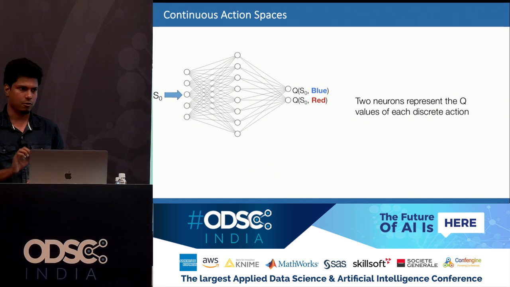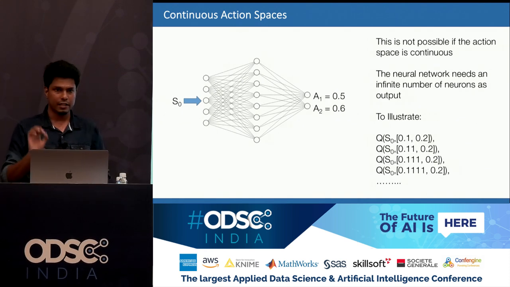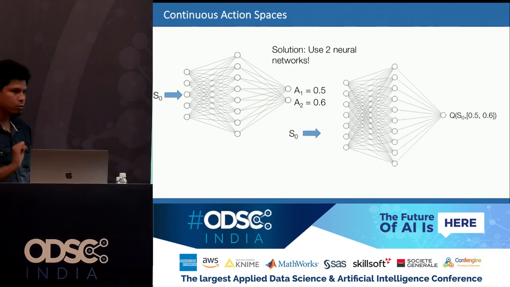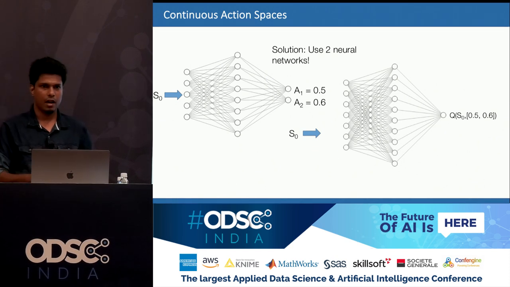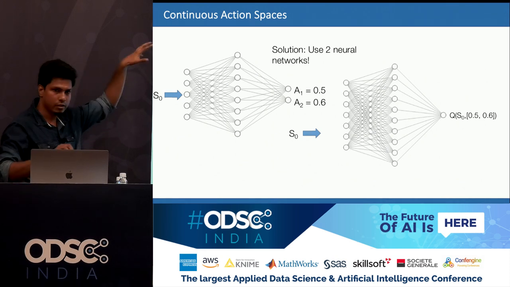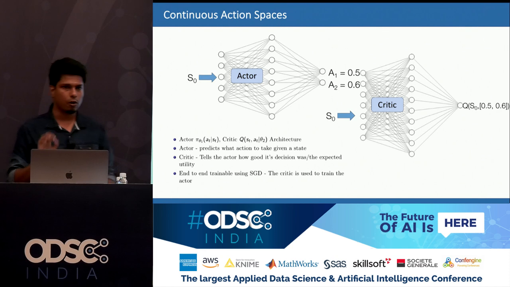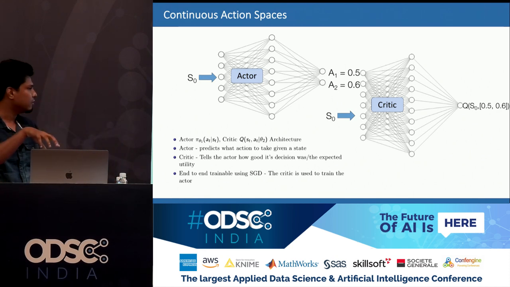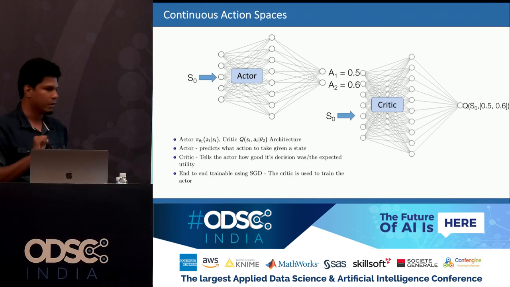We handle continuous state spaces this way. But what if we need to handle continuous action spaces? Earlier, we had one neuron per action representing the Q-value. If the action space is continuous, in theory we need an infinite number of neurons. So what we do is have two neural networks. One neural network takes the state of the agent as input and outputs an action. Another neural network takes that action and the state as input and outputs the Q-value. This architecture is commonly known as an actor-critic architecture, where the actor outputs an action and the critic tells the actor how good its action was. Over time, using feedback from the critic, the actor takes better and better actions.